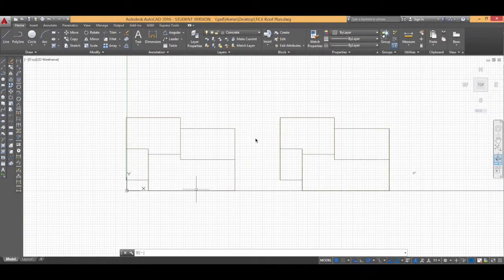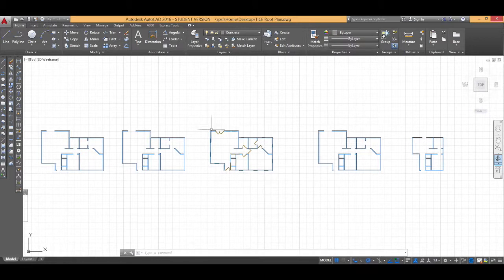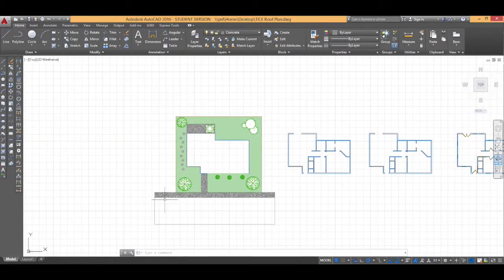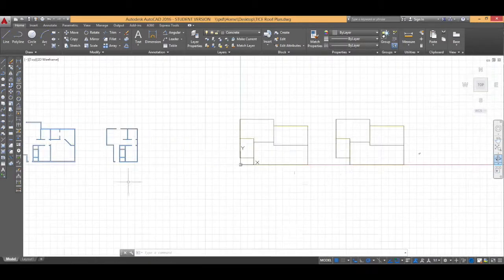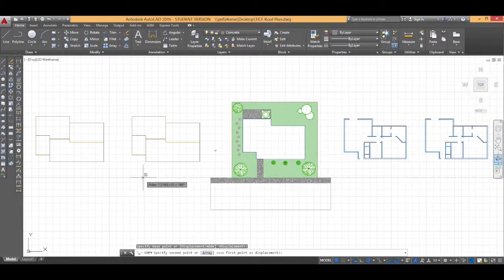In order to do the elevations, we'll need to compile a couple of our different plans we've created. Our roof plan, a plan with our doors and windows and exterior walls, and our landscaping and site plan. As always, before we begin, let's copy our last drawings and move them over.